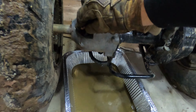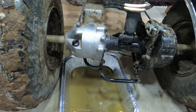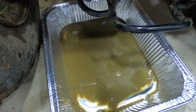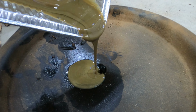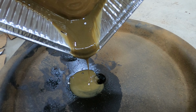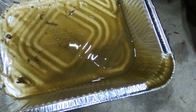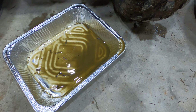All right, well, got her cap back on there. She's nice and tight. Oh, she's not tight. Let's make sure she's tight. There we go. We made sure our levels are good on that. Our nut down there sealed. Got all that nastiness out of there. Ew. That's disgusting. Oh, a little chunk came out of there. Yummy. Yankee's chocolate milk tastes just like ass. Don't ask me how I know how that tastes.